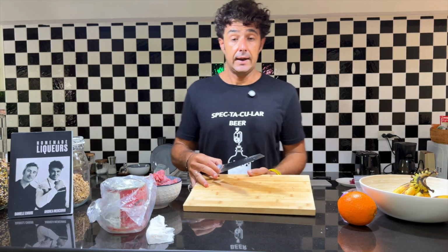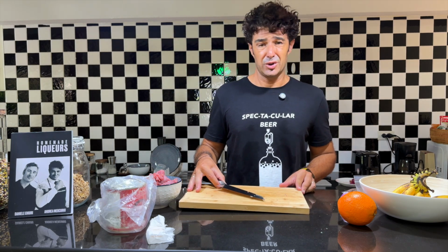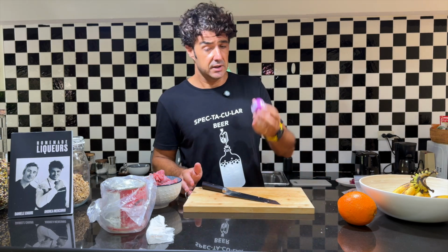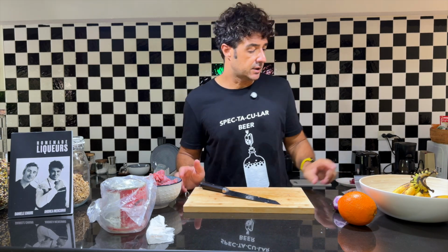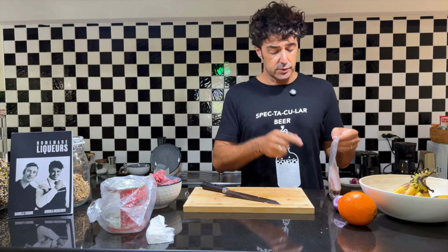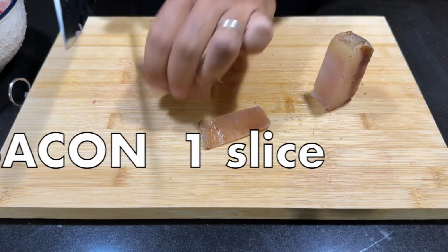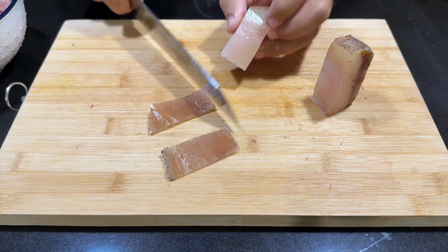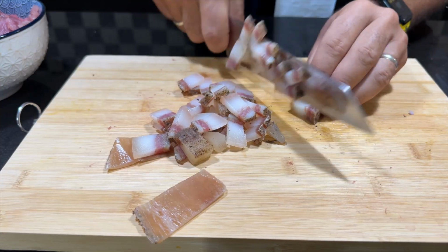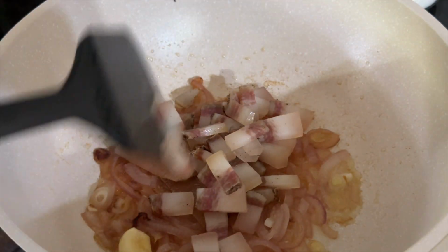At the end, I decided to use only 1 onion, because 2 onions will be too strong and will cover the taste of the meat, so this other onion I will use for another recipe. Now we can cut the guanciale in small cubes after we remove the rind, the skin outside. The skin we can also put in the pot because it's a little bit salty, a little bit of fat can go in our tomato sauce.